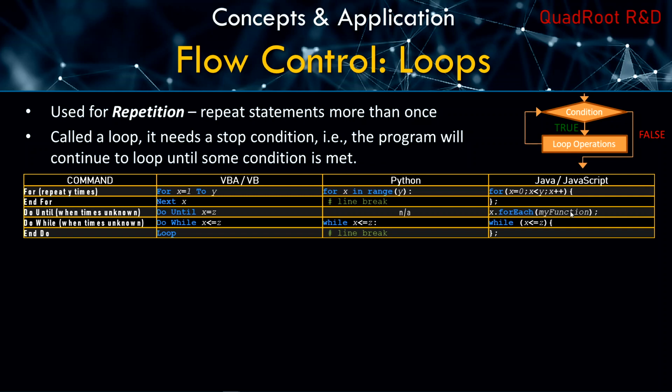And a function is basically a mini program, which we will be discussing in the next class. So the for each will do something for each element inside an array, and then it will perform a function. Suppose you want to double all the elements of an array, and the function doubles every element of the variable x.